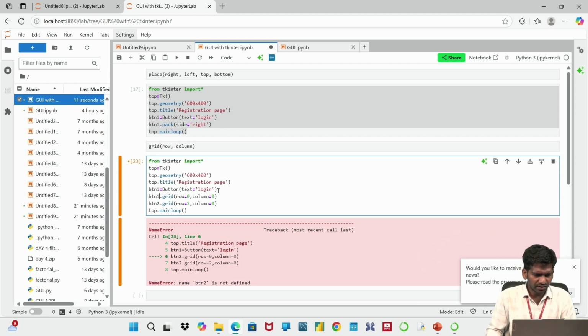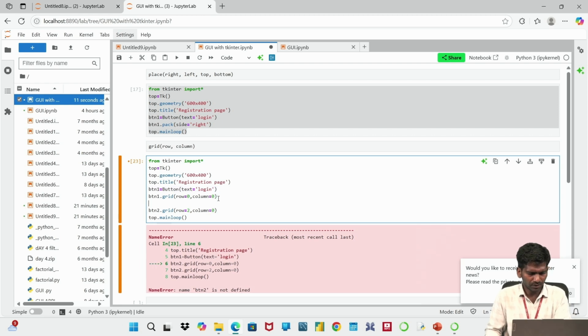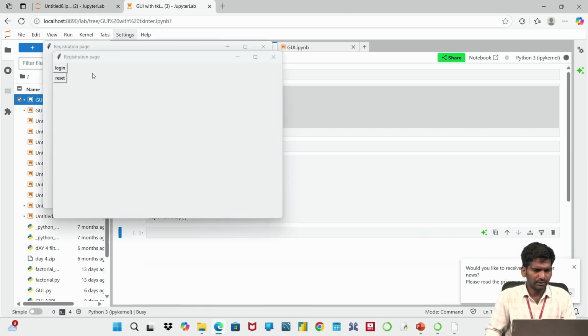We need to define button 2. That's why we are getting the error. So this button name will be some other button, reset button. This is login button, this is reset button. Let us run it. Yeah, see, login, reset, how it is coming.